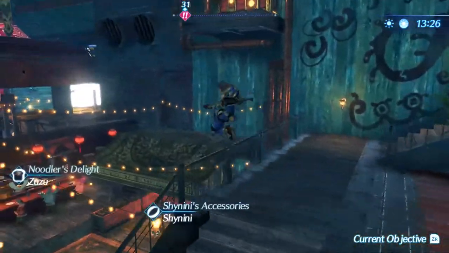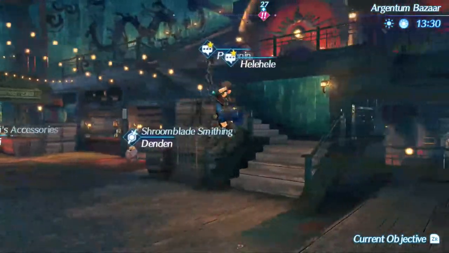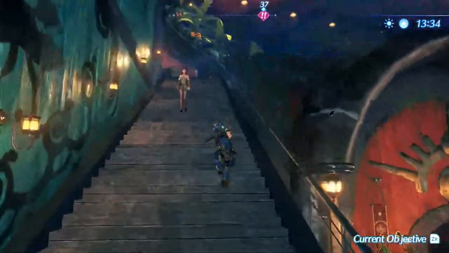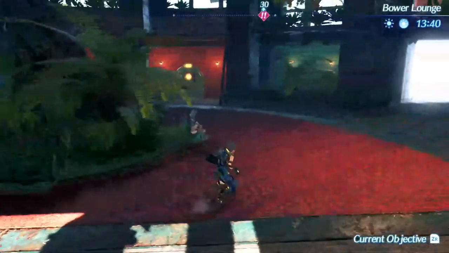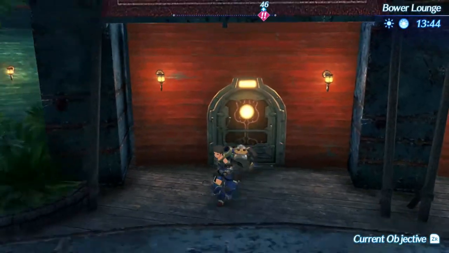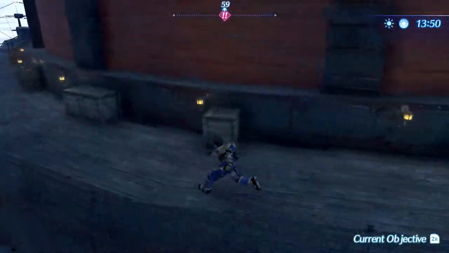I feel like we should buy some more accessories. Oh, they're not even gonna let us. Okay. I'm like, well, we got the vest, but we can make ourselves stronger with some more gear. They're not even gonna sell us any gear. All right, the Bower Lounge. Let's see, what's in here? Oh, nope. You go up to the door and they just pop up. They're like, uh-uh, you're not getting in here. Alright.